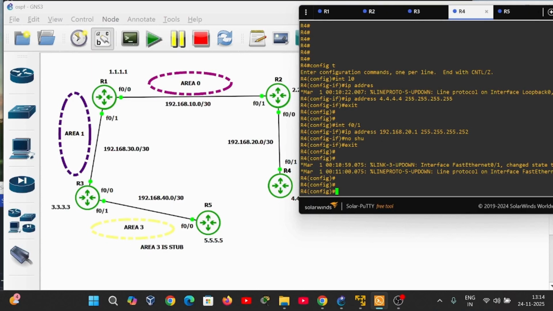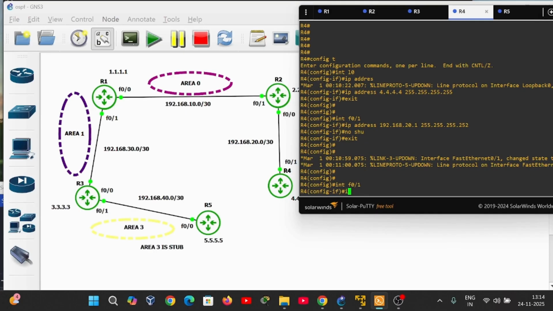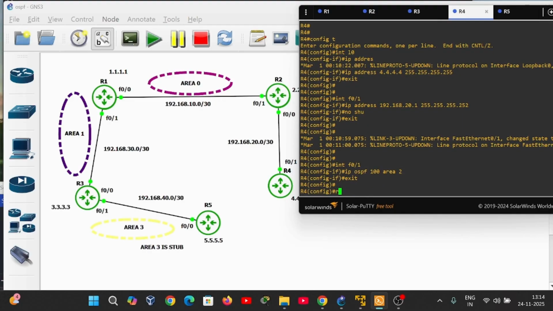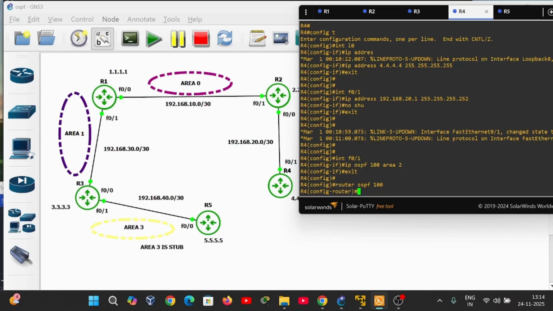Okay, so move to the R4 as well, and here we have only one interface and advertise one loopback. So we have interface F0/1 and enable the IP OSPF 100 and the area should be 2. Now exit and advertise router OSPF 100.